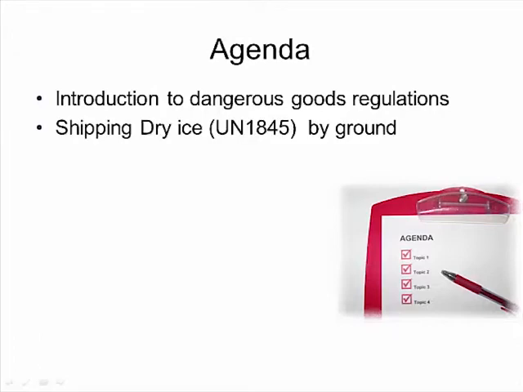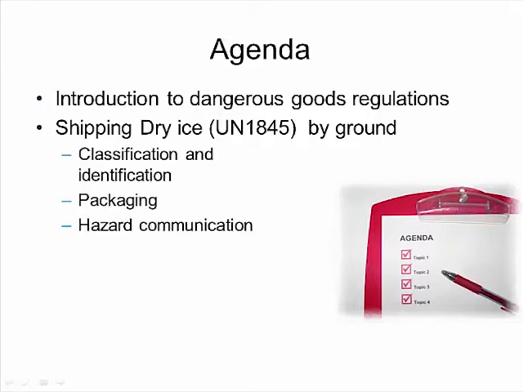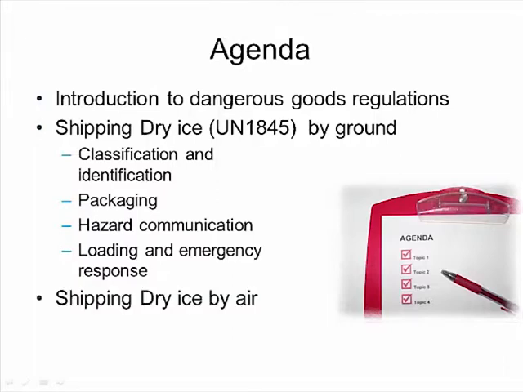Part 2 will cover the requirements for transportation by ground, such as classification and identification, packaging, hazard communication, loading requirements, and emergency response. Part 3 will cover the same topics with respect to air transport of dry ice. There will be quiz questions given during the presentation, which you may use your handout and the regulations to help you find the answers. As a reminder, you may want to print out your handout for convenience.